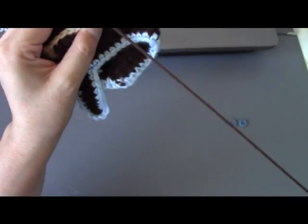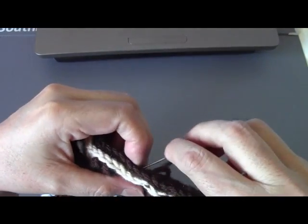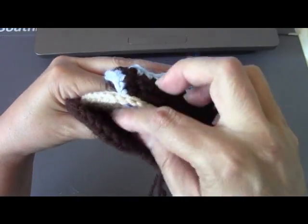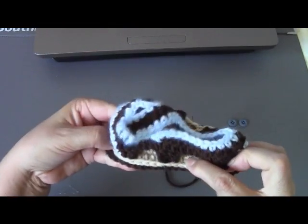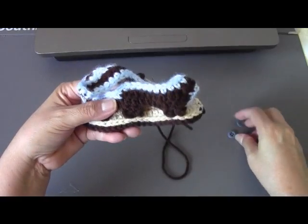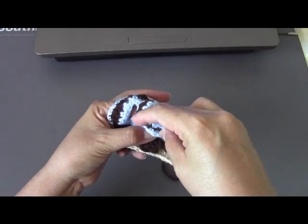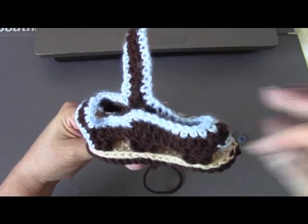That's why you need two pairs of soles, the lighter sole and then the dark brown sole, or whatever color you're using. And then attach both of them this way, hiding all your tails in here. So I'm going to go ahead and finish that and do that on both of my shoes. After I do that on both of my sandals, then all you need to do is get your button and sew it here on both sides, and then your shoe will be done. So go ahead and do that. I'll come back and I'll show you when this is done.